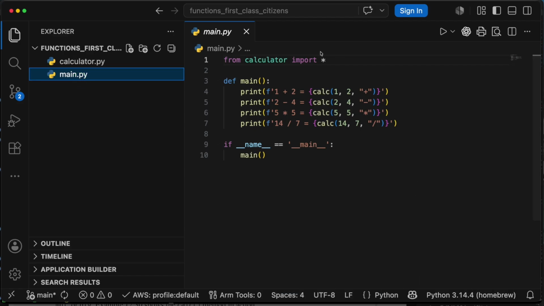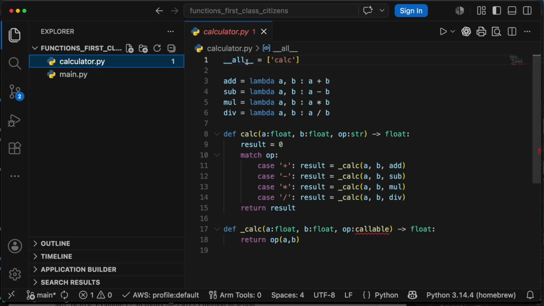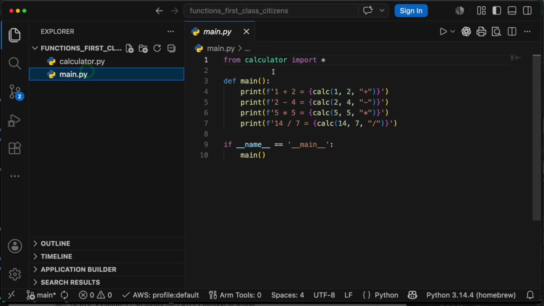So we import everything, which is going to import everything except for the underscore, right? And the fact that we've got this all in there means that the only function that gets exported is this calc function, right? That's the public interface. And then in the main, we say print f. So we're going to print this string 1 plus 2 equals, and then calc 1, 2, and then pass in the op string.